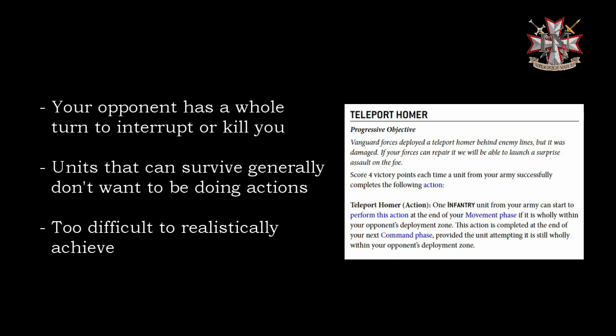So this again is another one of those ones that relies on your opponent doing or not doing something, and there are plenty of ways to interrupt actions, especially with the newer codexes. So this one just seems very easy to get negated a lot of the time. So that does it for Shadow Operations category.